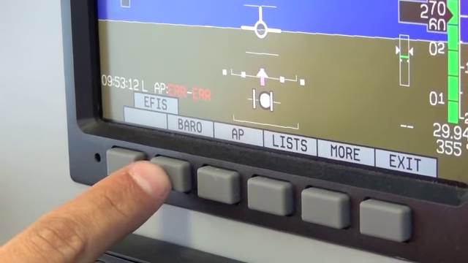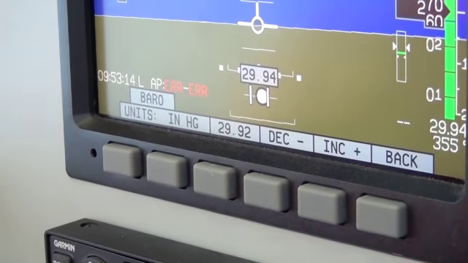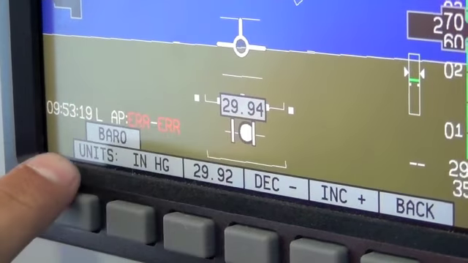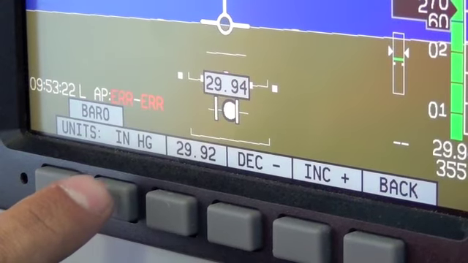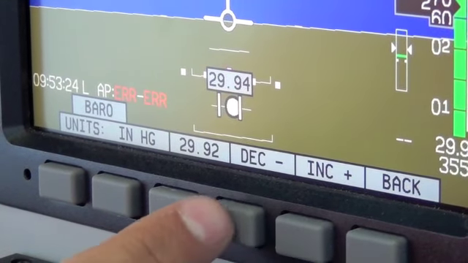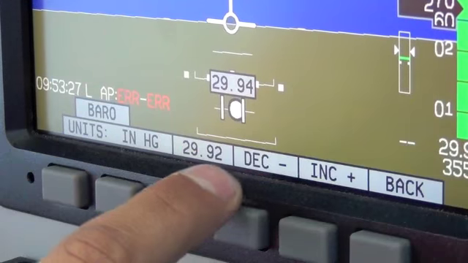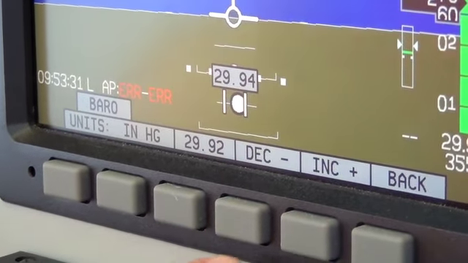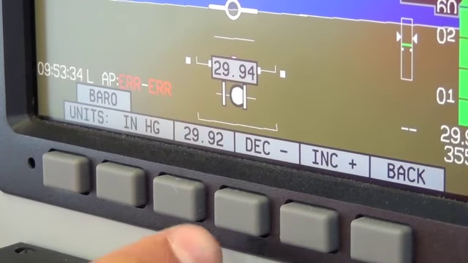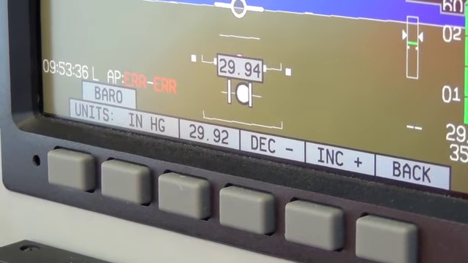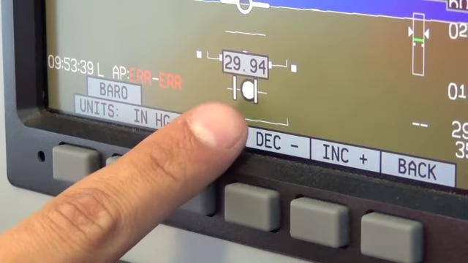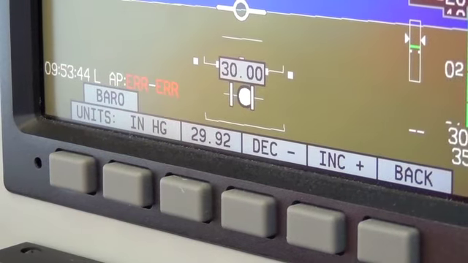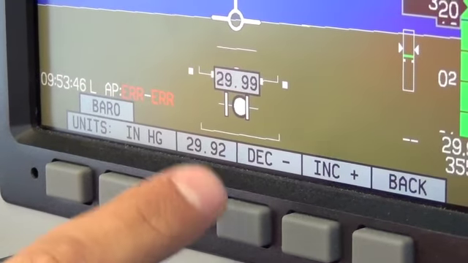Here it says you have the EFIS here. We're going to talk about, first of all, the altimeter setting. We hit baro, and here we have the altimeter setting that it's set to right now. We can change our units here. Right now, obviously we want inches of mercury. And we have a decline and an increase, two little buttons right here, the soft keys. These are software enabled keys, so they have different functions based on whatever the menu is showing. So let's say the altimeter setting is 3000. The way we would change that to 3000 is hit the increase button all the way to that.